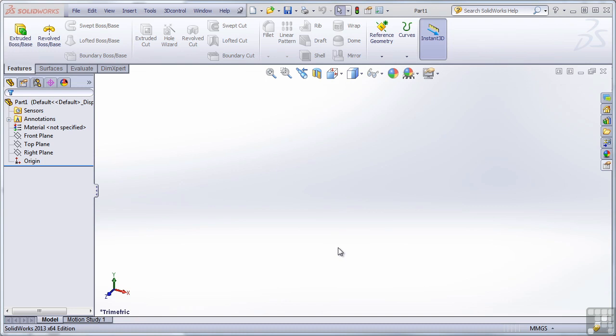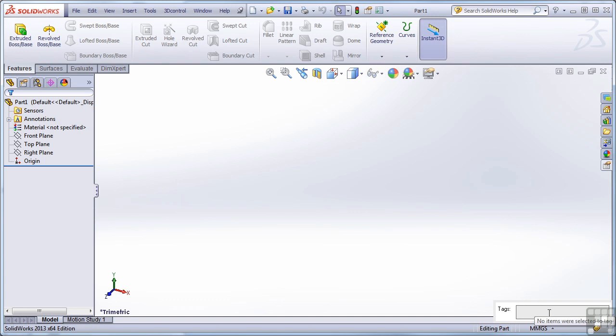With the new SOLIDWORKS Part document open, you see some more portions of the interface. First one I'll mention in the lower right-hand corner is the SOLIDWORKS tag icon. When you click on the tag icon, it allows you to enter tags for the current document. You can create tags for parts, assemblies, drawings, and sketches.